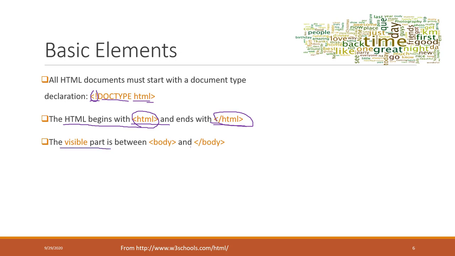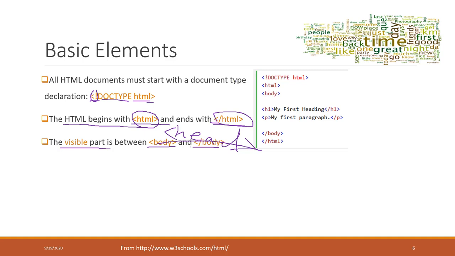And as I said, all the visible part will be inserted into the body tag, and the metadata should go to the head tag. Okay, so metadata should go to the head tag. So this is one example. Here we have HTML code, and we have declared that its type is HTML, and we have this root tag. So everything should belong beneath this HTML tag. And normally, if you have a head tag, you should put the head tag above the body tag, and it contains the metadata of your web page. And next, you should have the body tag, which is the visible part.